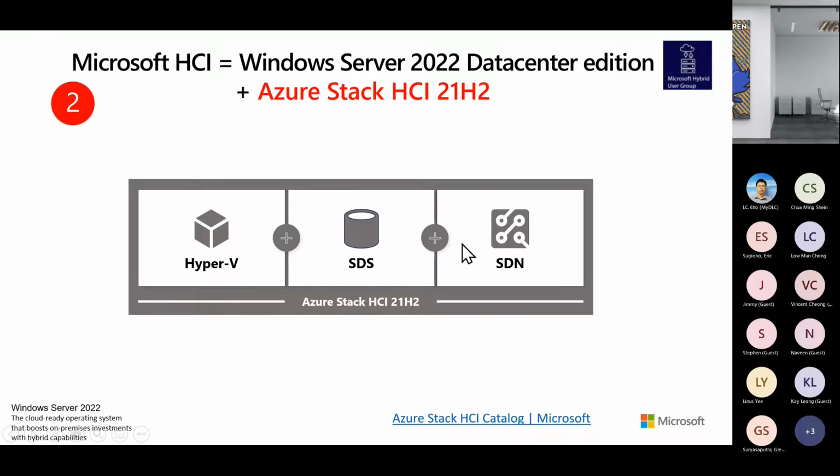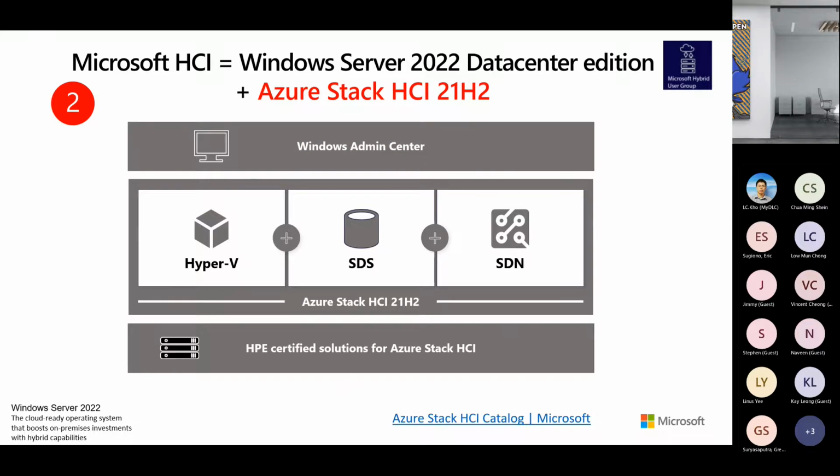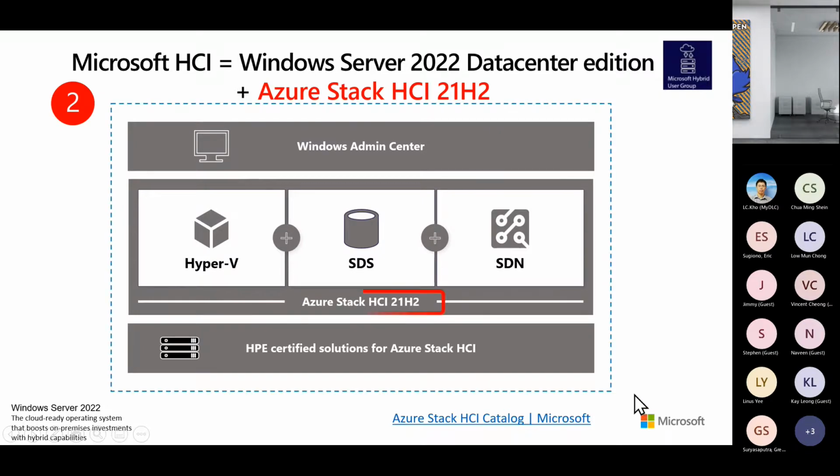Again, it comprises these 3 architectural components: the hypervisor with Hyper-V, the software-defined storage, and of course the SDN. Okay, and again, it runs very well on a number of certified solutions on HPE hardware, right? With Windows Admin Center managing it, as well as what you saw through Cole's demo with Azure Arc. And of course, through Azure Arc, we have a way to pull in many other critical Azure services like Azure Monitor and Microsoft Defender for Cloud and so forth, all right, that Cole was showing you. So that's Azure Stack HCI 21H2 for you.